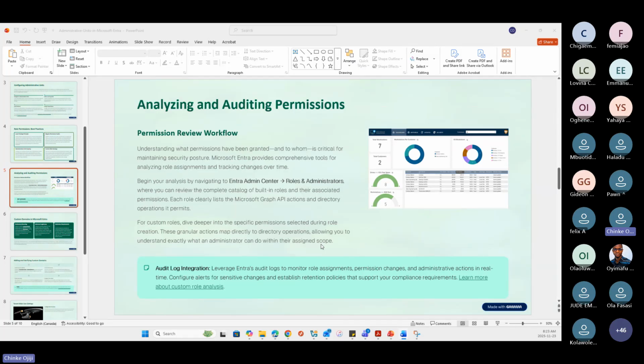Billing admin is a critical role because these contain PII, right? The global admin has access to the entire organization. Billing admin has access to the billing information that is on the tenant as well. So these are roles that, as a security person, you need to regularly audit as often as possible.